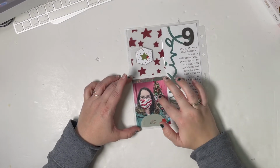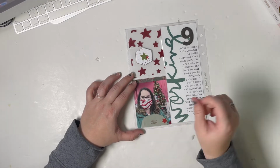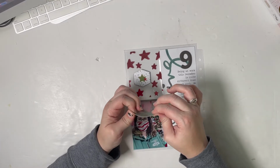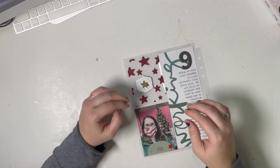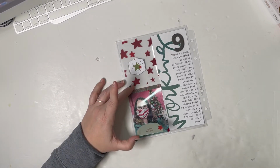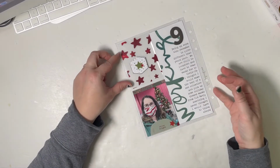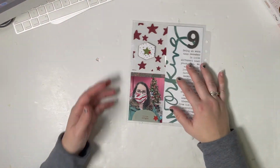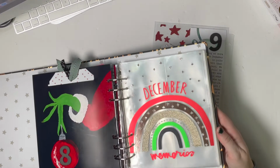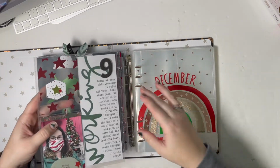Ended up not putting the number on here. It just seemed too crowded and I had a really hard time with the adhesive on here. I ended up peeling it off and it was sticky enough that it was able to stay, but I wasn't able to really do anything else. So I put 1 star on there to help hide it. Hopefully it's not super noticeable, and the flecks on the page protector hopefully don't look too noticeable. But it's a simple layout. And sometimes those single page ones are when you're working on the back of another project, but I think it looks cute and I'm ready to move on to day 10.